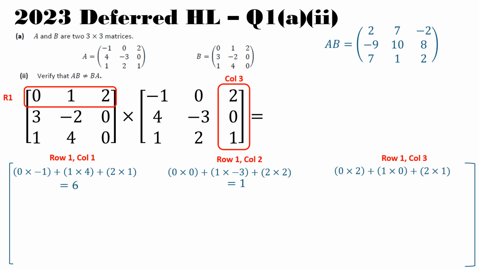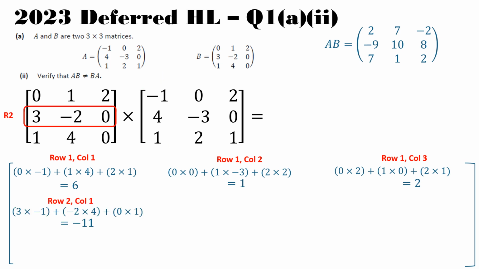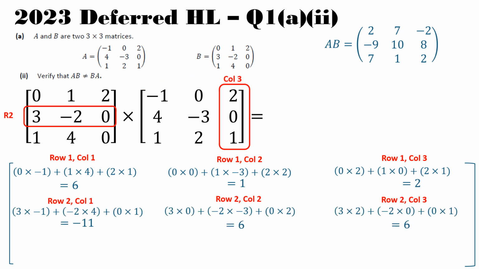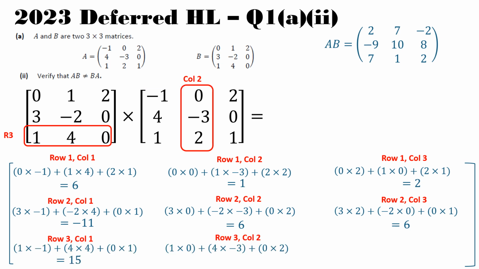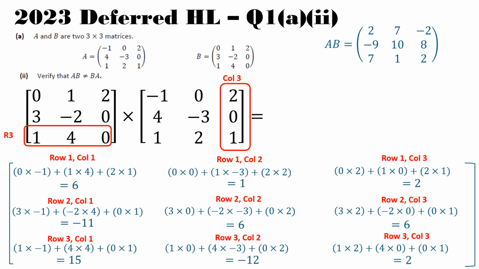Now, if you want to continue with your multiplication, maybe just for practice more so than anything, in an exam situation you wouldn't do this. So here is what it works out as if you want to do that full multiplication for BA. It's always good to get a bit of extra practice. And then our final answer for BA is 6, 12, minus 1, 1, 6, 6, 15, minus 12, 2. And we can clearly see that they are not the same. They have one entry in common, and that's the one at the bottom right. So the last two, but other than that, they're all different.